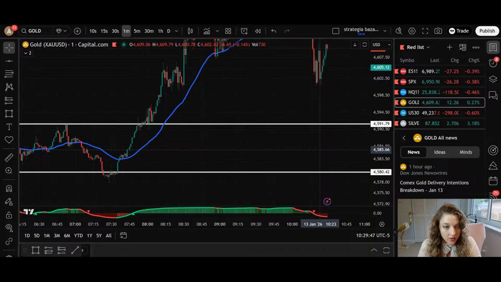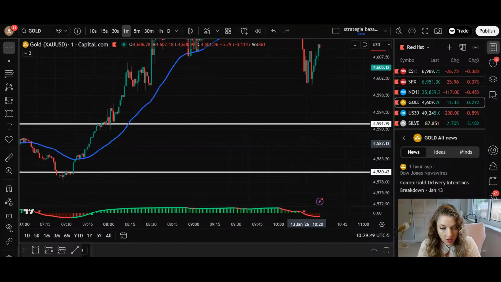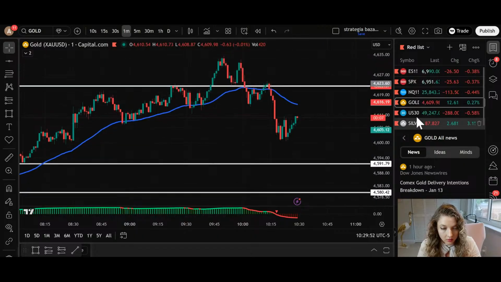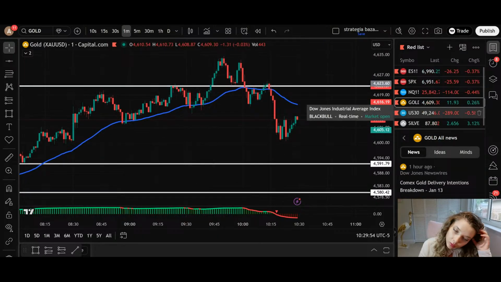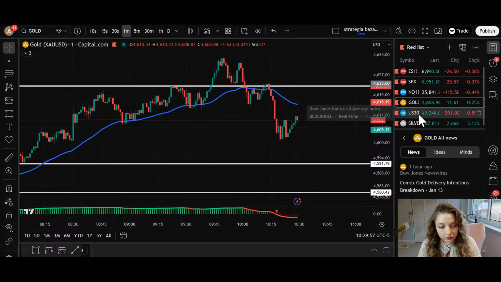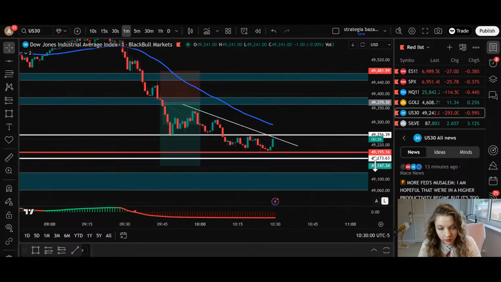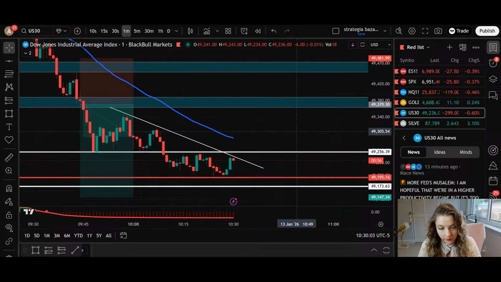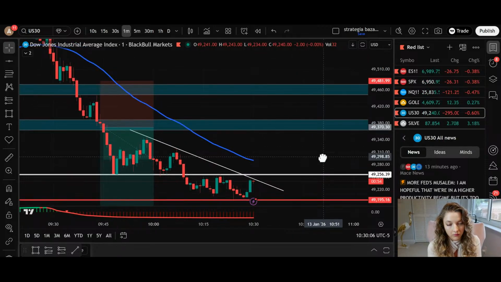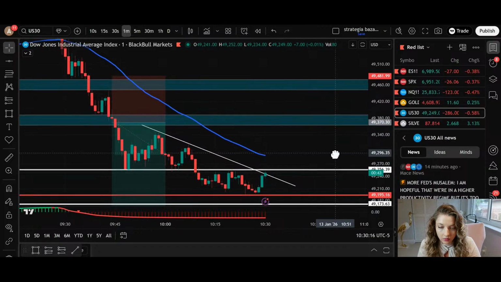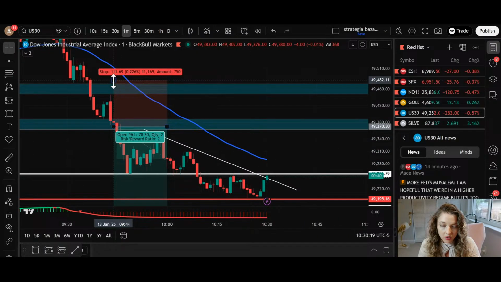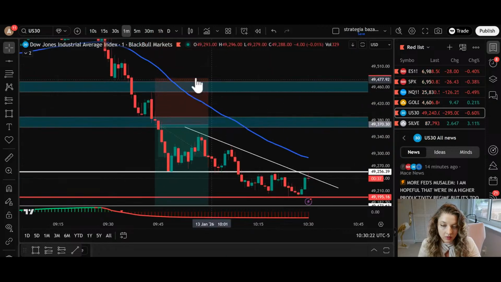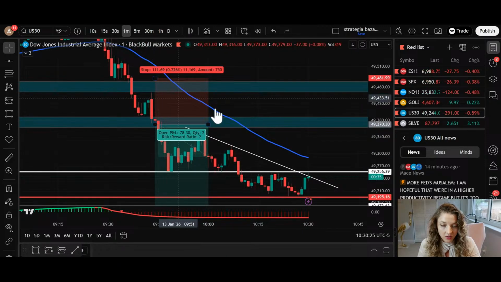How do you set your TP on this instrument? I always go for 1 to 2. Always go for 1 to 2. And I trail the stop loss sometimes. If I'm already in profit and I see it moves nicely, I just trail it. So for example, here I put it just above the area that rejected the price, and 1 to 2.